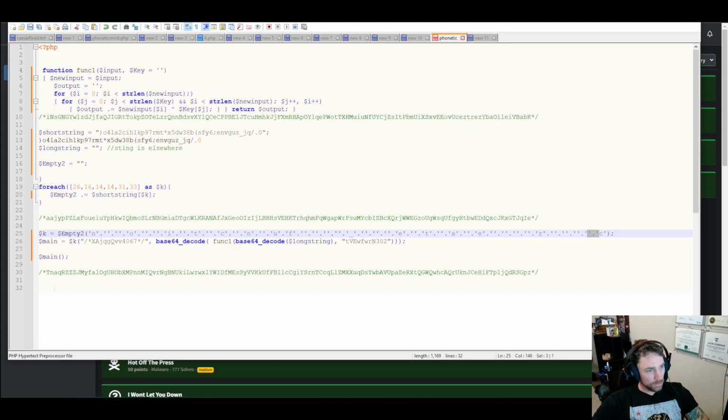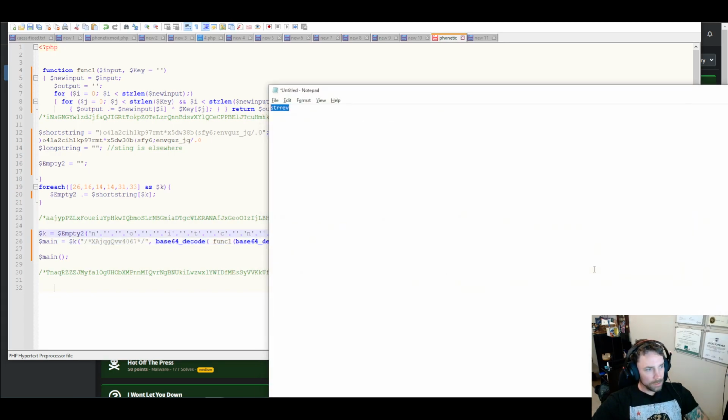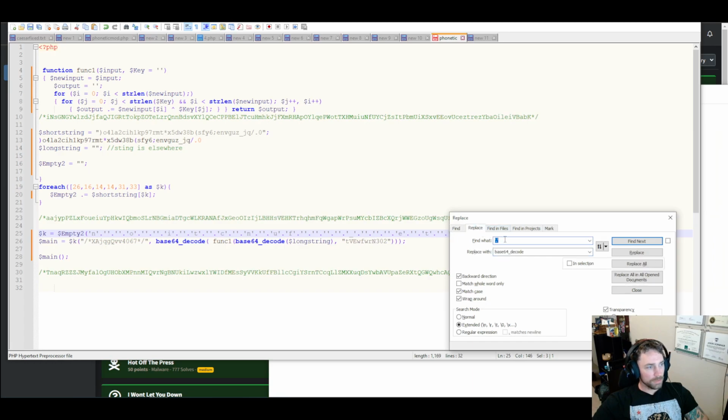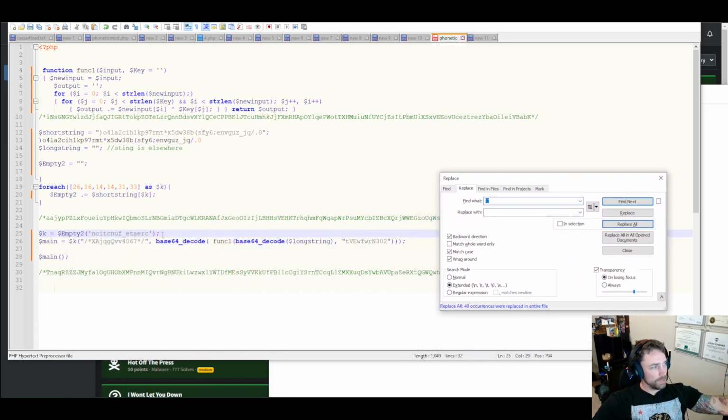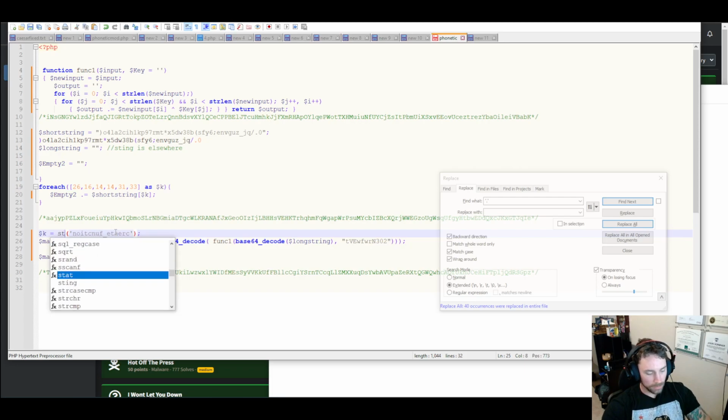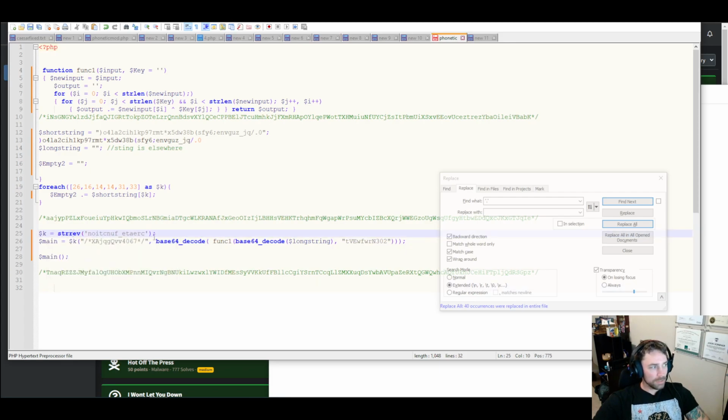So like I can do, let's do this. We're going to copy, and we're going to find and replace, because we're going to try to do this as quickly as possible. Replace all. Okay, so now we're left with this weird string right here: Noit Knuf ETA ERC. Well, we just revealed that the second foreach loop is really this. And as you can see, it's a function, string reverse. So all it's doing is reversing the string.